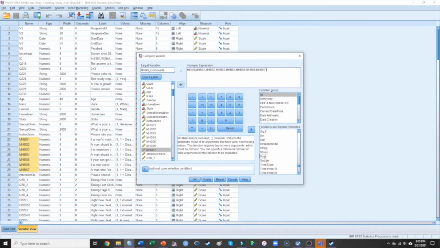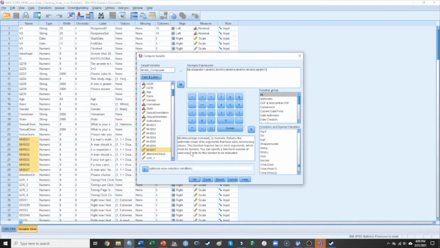So you might sum all of those things together, but there's so much that you could do with this compute variable box. But again, for right now, I'm only showing you how to do the mean. How we could take the sum, again, all we got to do is we just double click all of the items. I do wish, and this is a functionality that I wish that you could do, I wish that you could hold down the control button and click multiple of these at once, or hold down the shift button and click a whole list of them, but unfortunately you cannot do that.